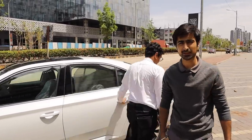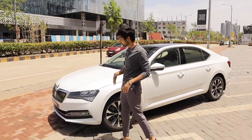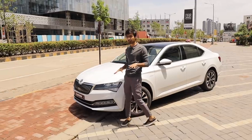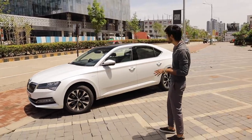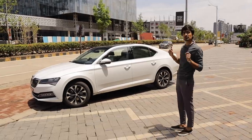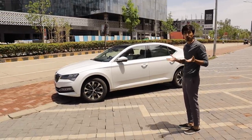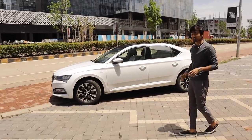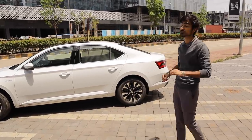Let's talk about the exterior, shall we? When it comes to the front design, the new headlamps and fog lights and that wide smile make the Superb look really elegant. When it comes to the side profile, the long wheelbase is really noticeable and the little touches of chrome everywhere along the side make it look really nice — and not overwhelmingly opulent like the S-Classes. When it comes to the rear, you get a new updated tail light and a little diffuser on the back, which look really elegant.